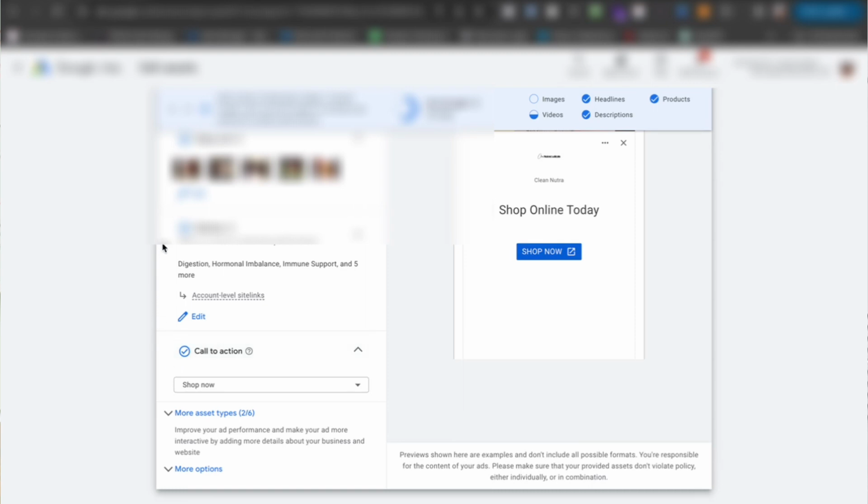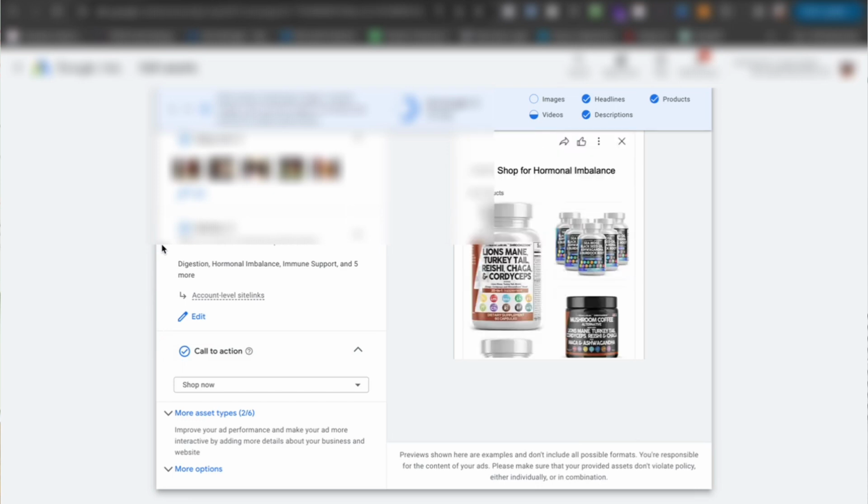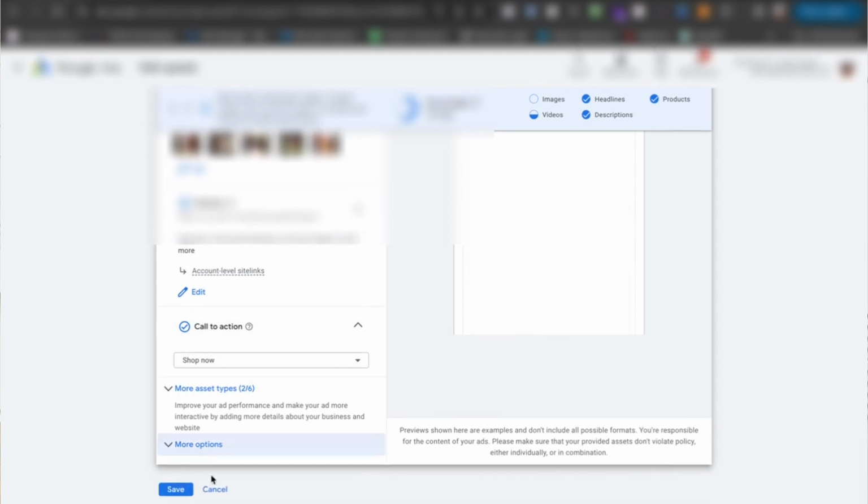And finally, you just want to make sure you have a site link extension, right? A site link extension is essentially, when an ad is displayed on the SERP, it has different links you can click on, which gives you more information about the brand, such as About Us, Shop Now, discounts or promotions, or just features about the brand, different places on the website where you can send traffic to, right? So just make sure to have that.